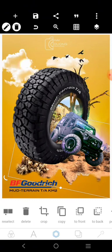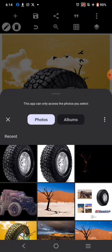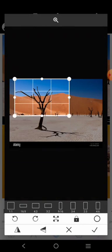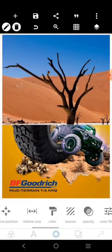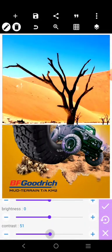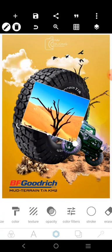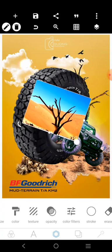If you look inside the tire, it's looking like there's a background inside. I'm going to bring in one of these images, just crop it, maybe lighten it like this, reduce it, and bring it inside that part of the tire. Update it, place it there, and crop it like this.